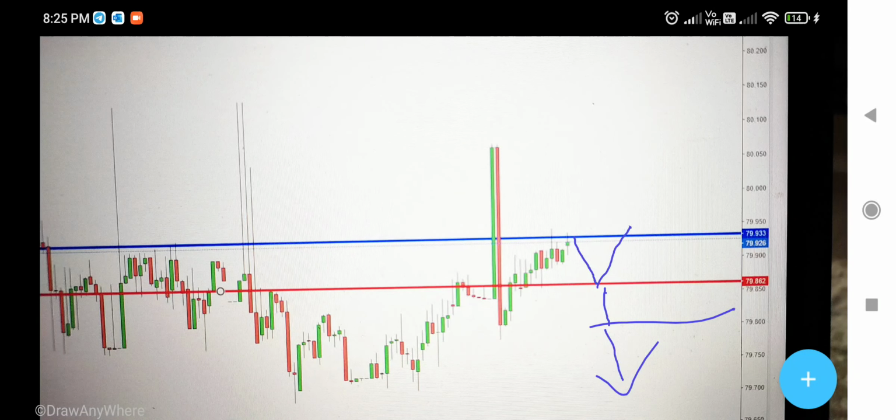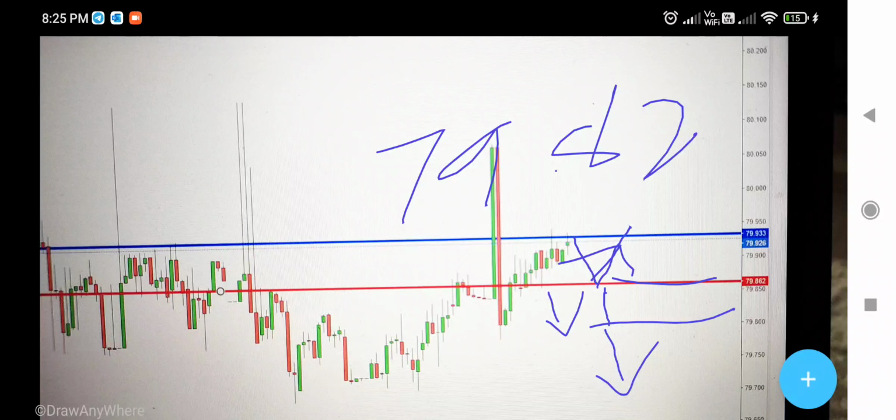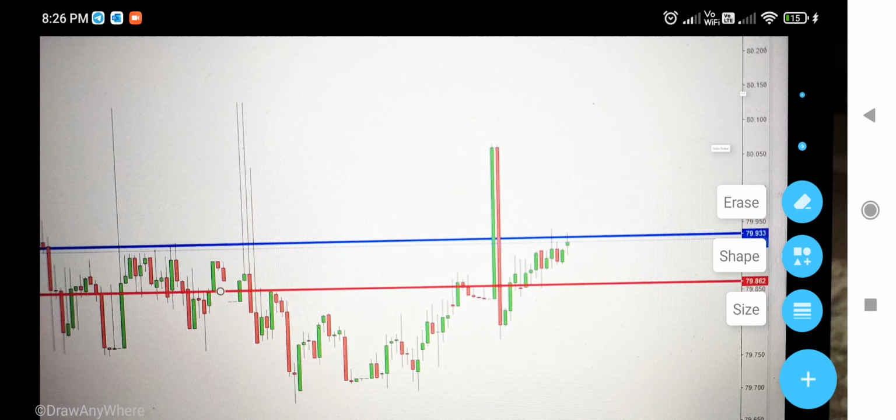So you need to be watchful tomorrow that if you are able to get above 78.86, above this line, if trade is starting, then you should be on the buy side. And if the trade is below 76.86, then watch till 79.82, and if that is also broken, then you can take trade on the sell side. So that is what the chart is saying today.